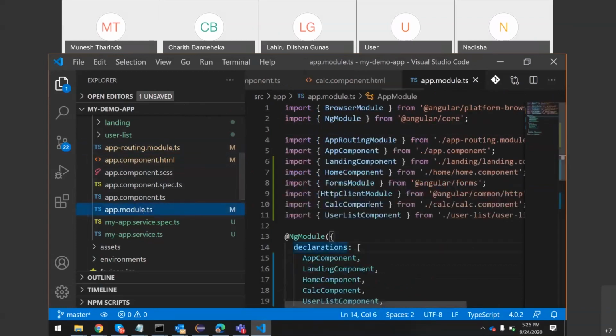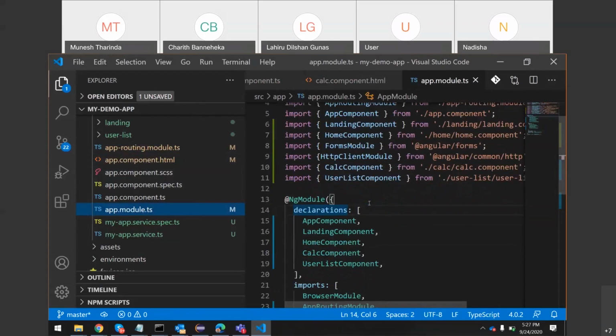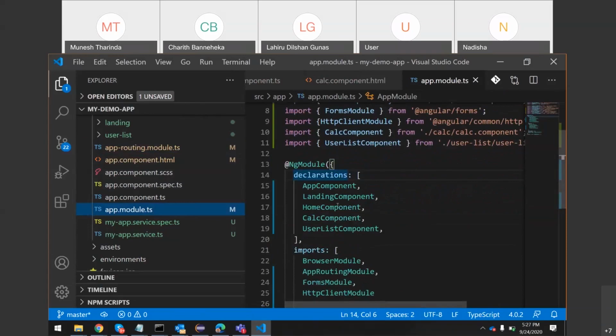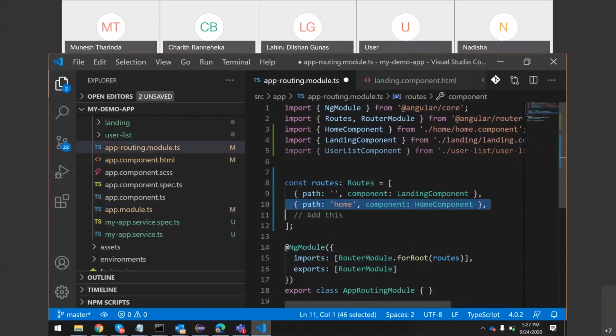When we add a new component, if you want to use any component, that component should be declared inside this app module TS. When we execute that Angular command, it will automatically enter these entries into the app module TS. So this is my user list component and it is declared inside the ng modules in app module TS. Now I will add a new routing for the new component.